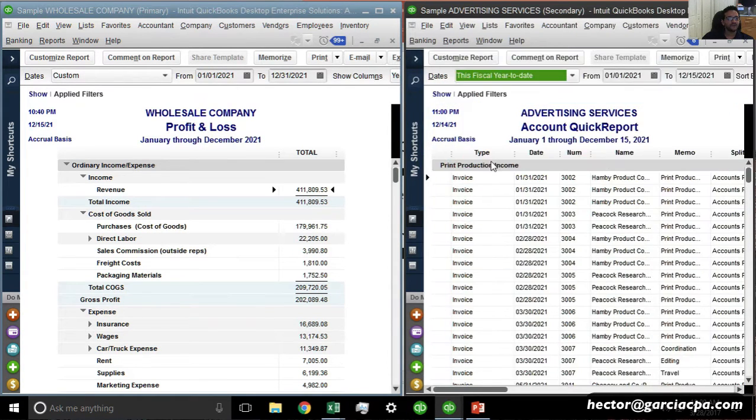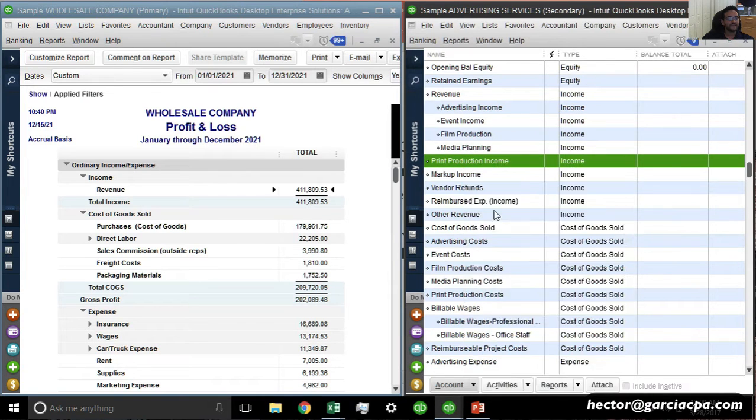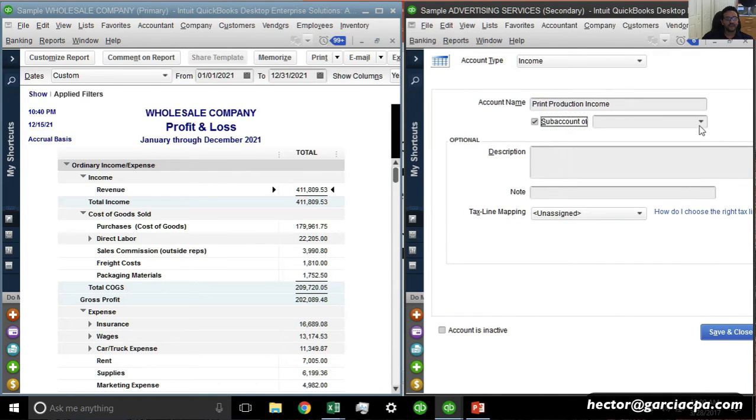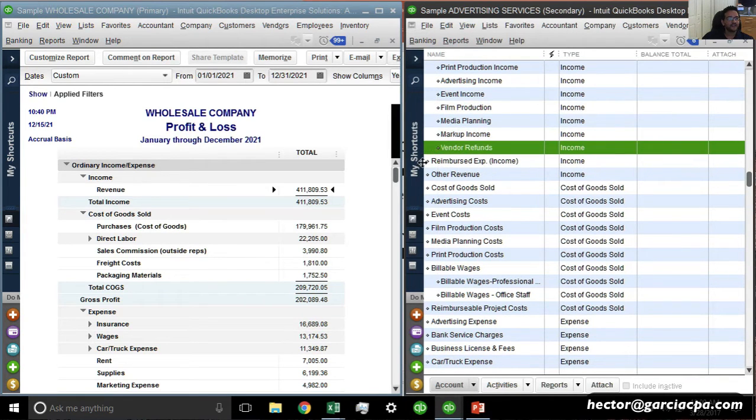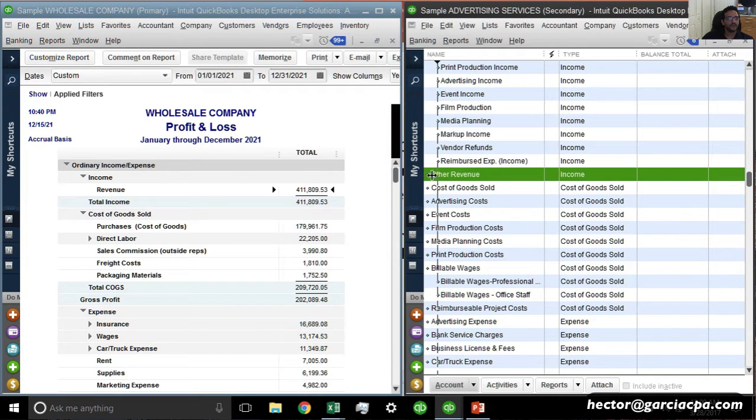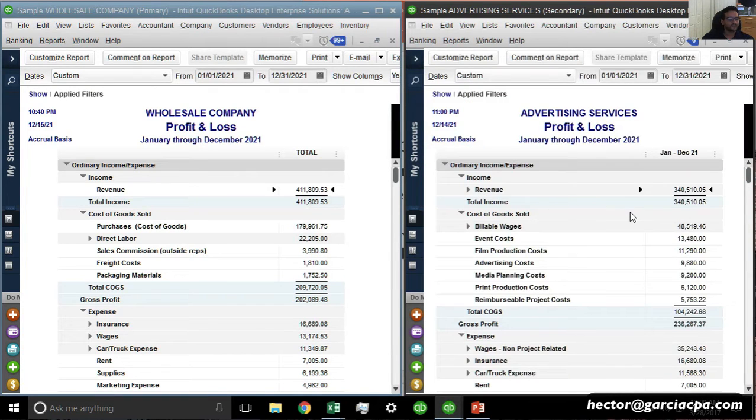You can also right-click, edit, and click on make sub-account of revenue. That's another way you can do it. I obviously want to do it the fast way. So I'm just dragging them to the right, and that should put them all as a sub-account of revenue. So when I look at my financial statement, I can actually collapse them or expand them, and that would allow me to literally just copy and paste them together.